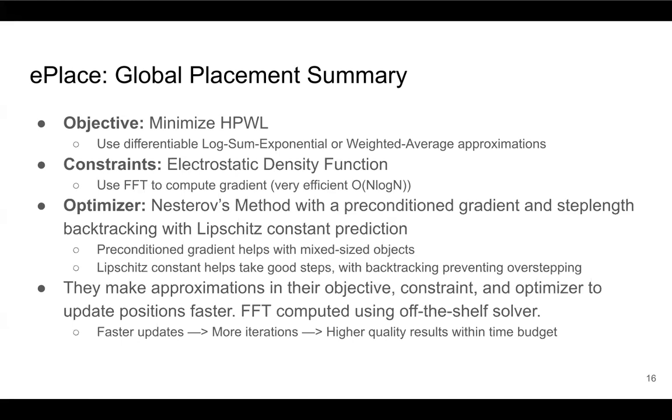And this is a common theme for any good analytical placer. You could have, again, the best representation for your constraints and objectives. If you can't compute it efficiently, it's useless. You need to be able to compute that derivative efficiently. So that was the ePlace paper. It's quite beautiful, actually. I really like how they represent it and how they argue for how to make it run efficiently. Are there any questions on how ePlace is computed?